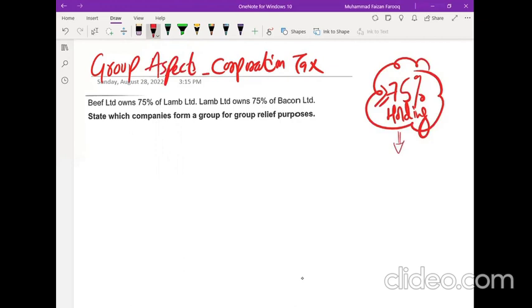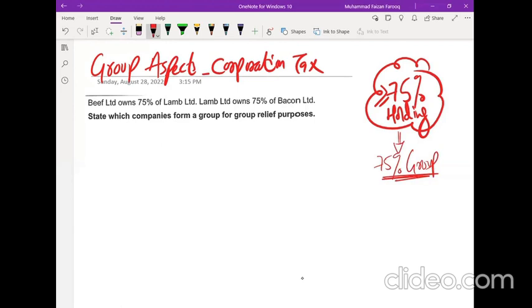What are we looking for? We are looking for a 75% group. A 75% group means if a company has invested at least 75% in another, they form a group for losses. So what is going to happen in this group? These companies can share their losses with each other. Normal trading losses meant adjusting our loss against our own total profits of the current year, carried back or carried forward. That was normal corporation tax trading losses. But if there is a 75% group, we are allowed to share our own losses with our subsidiary company. But the subsidiary percentage is not 50%, it is 75%.